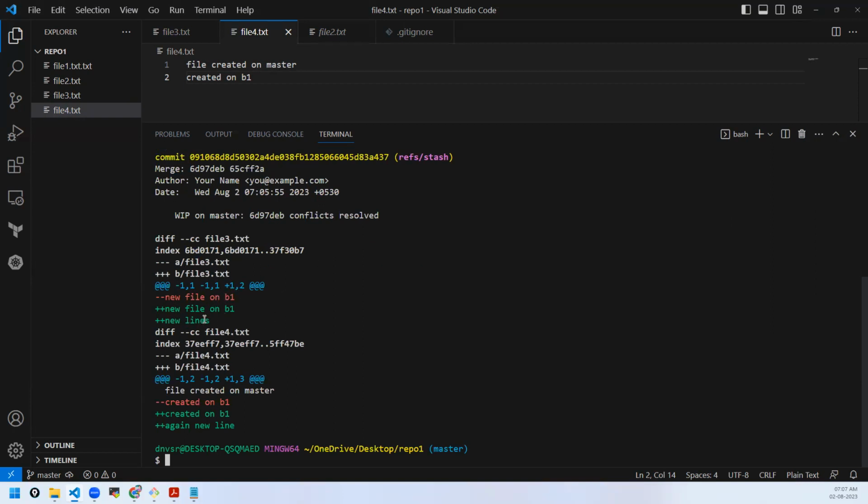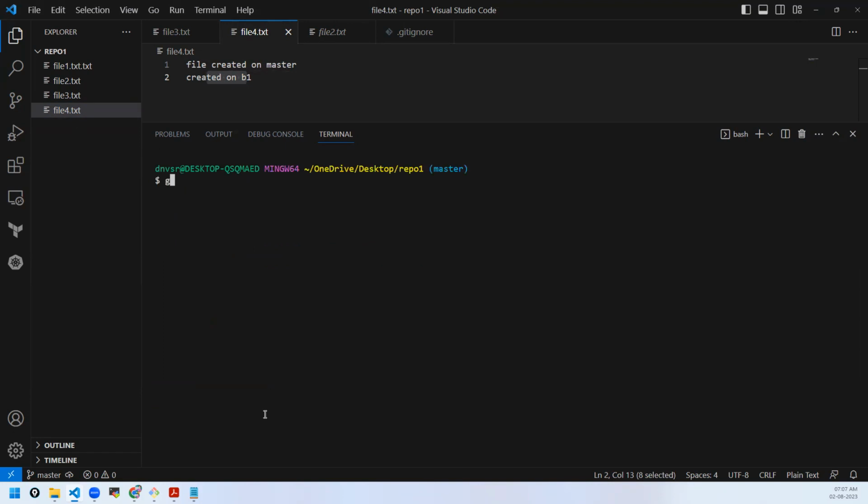See, this line is there on file 3. If you see here, see this line is missing on file 3. On file 4, see here, third line is missing. Right? So this is how your changes are stashed. Your repository became clean. Let's suppose I want to get them back. How to do that? How to unstash? Git stash pop, again that stash number.